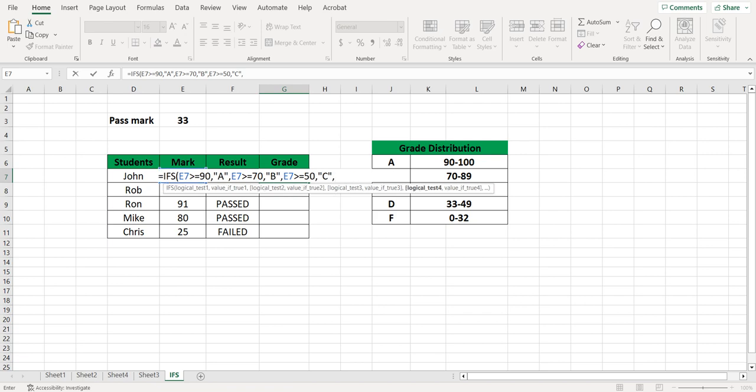Now logical test 4. For logical test 4, we are going to do the same thing.